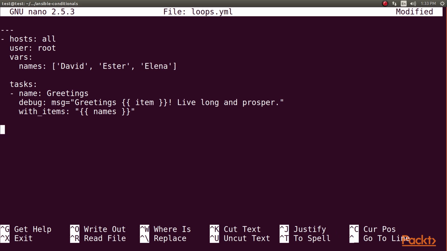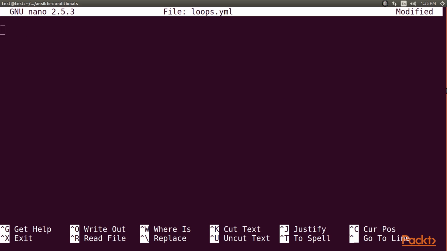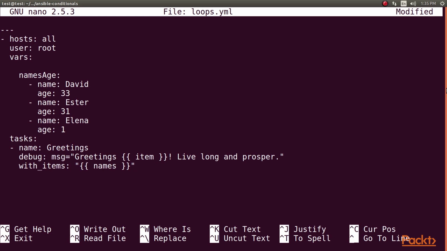And it is totally equivalent. It is also possible to define dictionaries in Ansible and use them as variables. They can also be used as iterable elements, which enable us to give structure to our data. If you're familiar with software development, it will make perfect sense to you. A list of structured data that holds information to be accessed by the key.